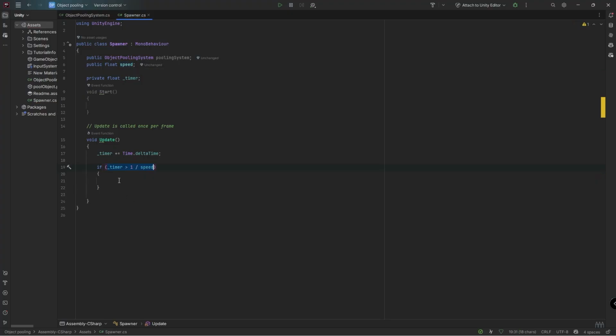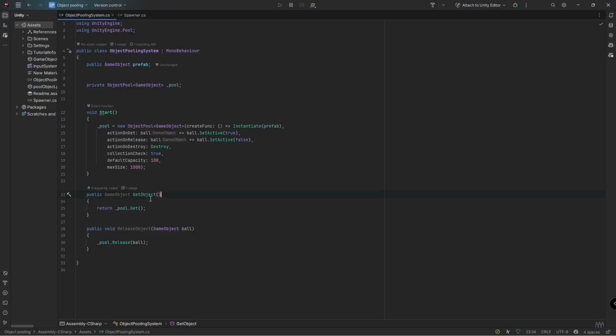If we have this condition, we are going to use our pooling system, and get objects. But I think it's better if we set the position and rotation of our game object in this function. So we have to define a Vector3 as our position and a Quaternion as our rotation.